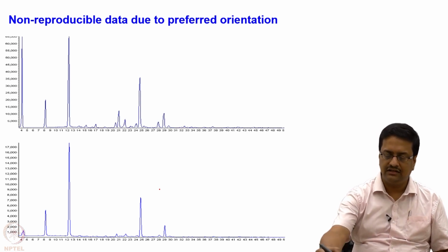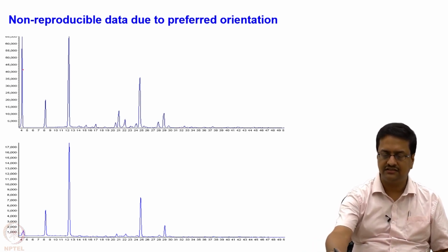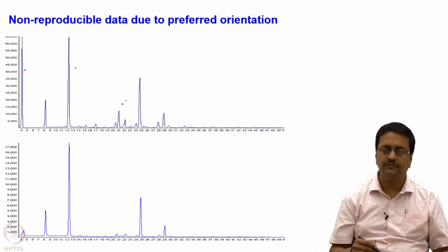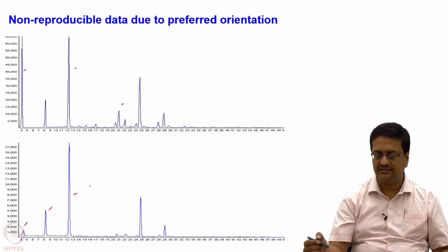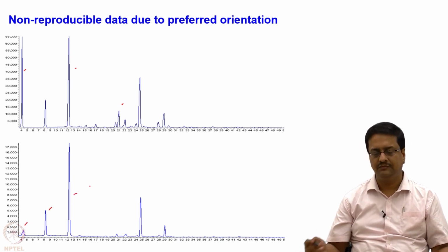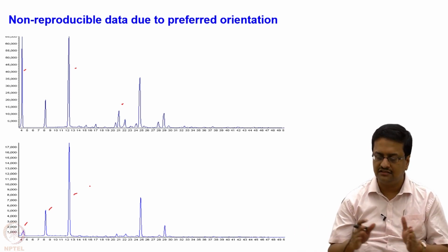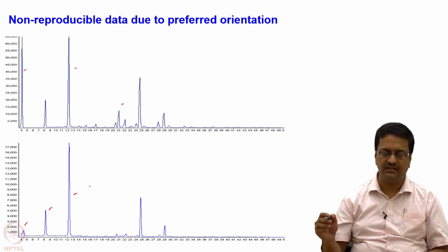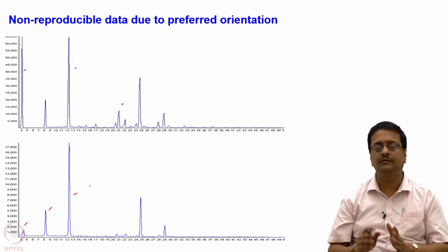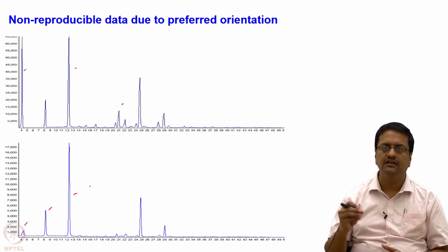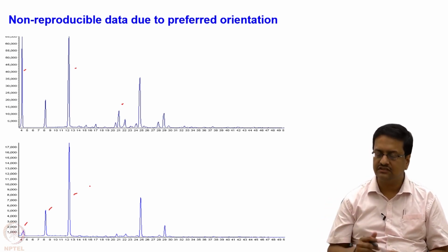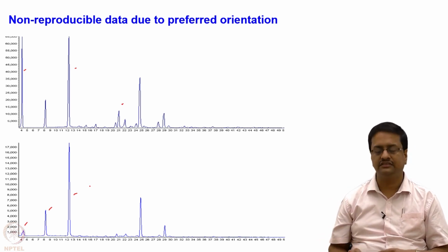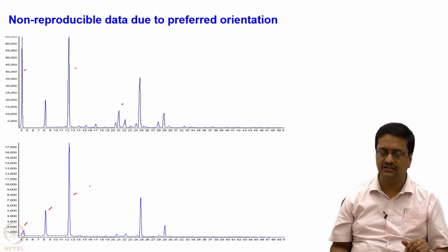Once we have recorded a data, we get this type of intensity statistics as shown here. In a different experiment on the same sample, we get different intensity statistics. You see the peak positions are the same, but the intensity statistics or intensity ratios are different. So these different intensity ratios indicate that there is some problem in sample preparation or the sample rotation was not done. As a result, these preferred orientation effects have come up so significantly.